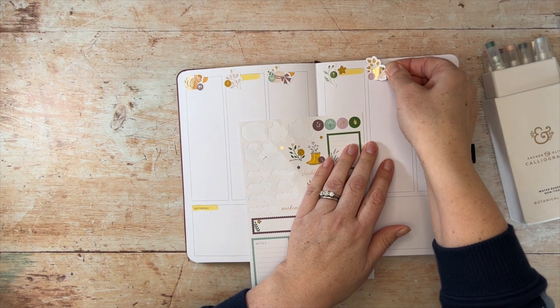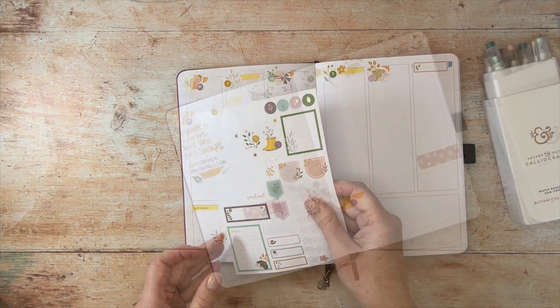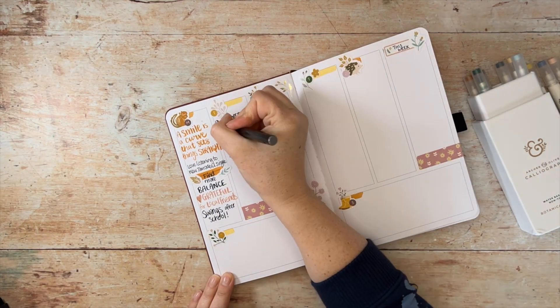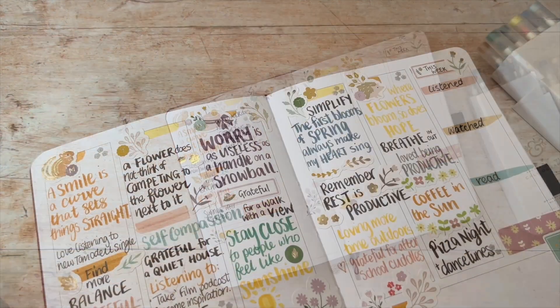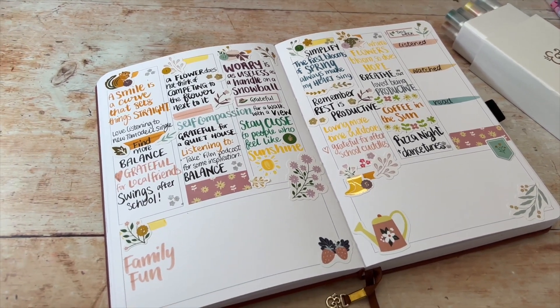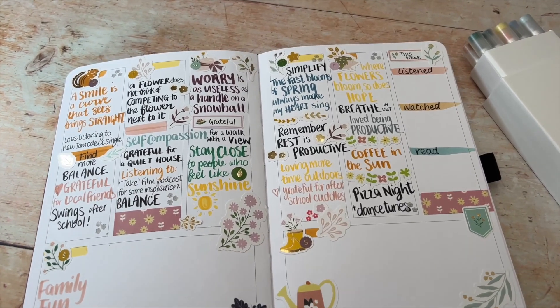For this journal, I'll add to it during the day when I think of something or hear something on the radio perhaps. I also try to include things I'm grateful for throughout the day before I forget them. Instead of words, you could try filling your day with sketch notes or, if you enjoy drawing, illustrations. I've used the notes section to keep track of things I've listened to, watched or read that week.